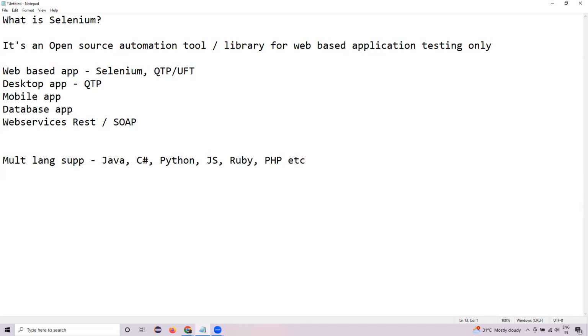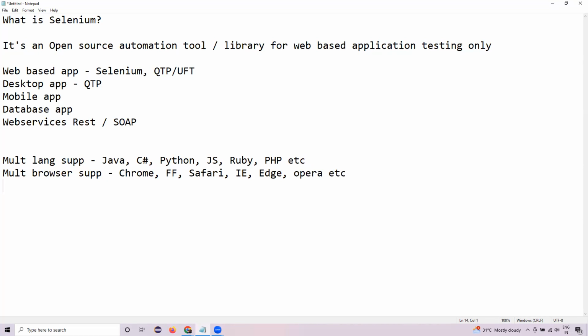All major languages in the world are supported by Selenium. Then we have independent browsers, multi-browser support. So what all browsers? We can work on Chrome, Firefox, Safari, IE, Edge, Opera. All major browsers are supported.